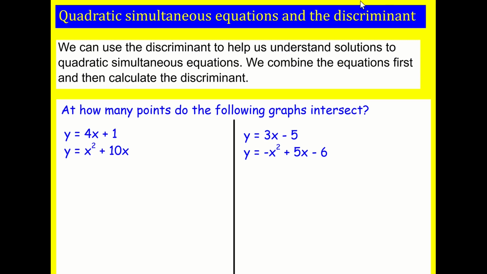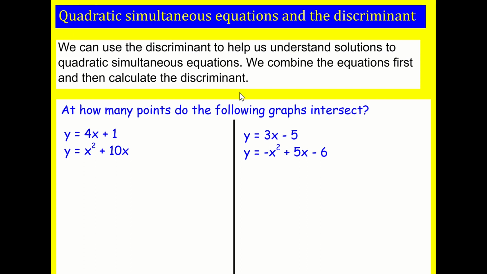Previously, we've studied the discriminant of quadratic equations and seen how that tells us information about the number of roots. We've also looked at quadratic simultaneous equations, where you have 2 functions and you're interested in where they intersect, and one is a quadratic. Today, we're going to be looking at combining the 2 topics, looking at the discriminants from quadratic simultaneous equations, and seeing, therefore, how many solutions to the simultaneous equations there are.